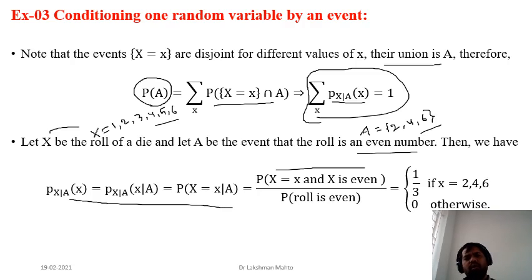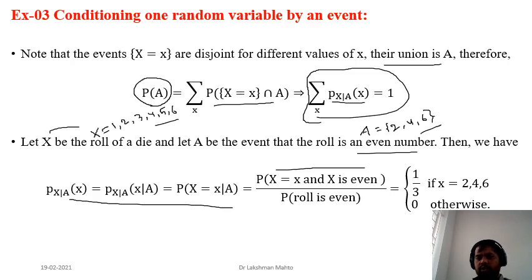One thing I have already discussed several times: don't go and calculate the number of events in the numerator and the denominator separately. Directly calculate how much of x is happening in A. So if you are taking x equal to 2, how many 2s do you observe in A? Just one, so 1 out of 3. That's why the conditional probability mass function for x equal to 2 would be 1 by 3. Similarly, how many 4s do you observe in A? 1 out of 3.